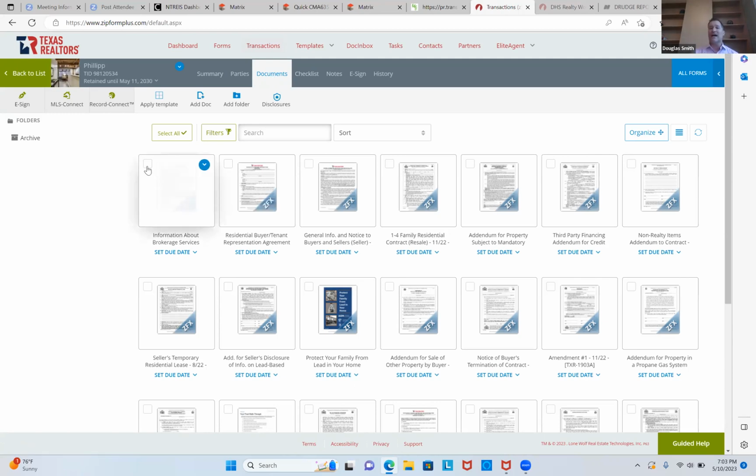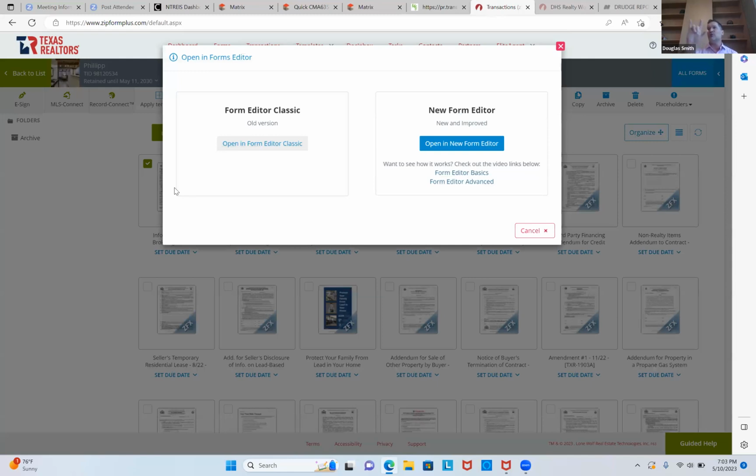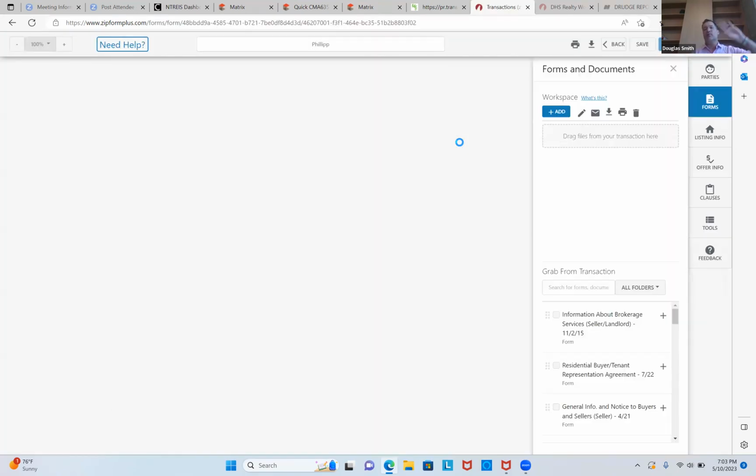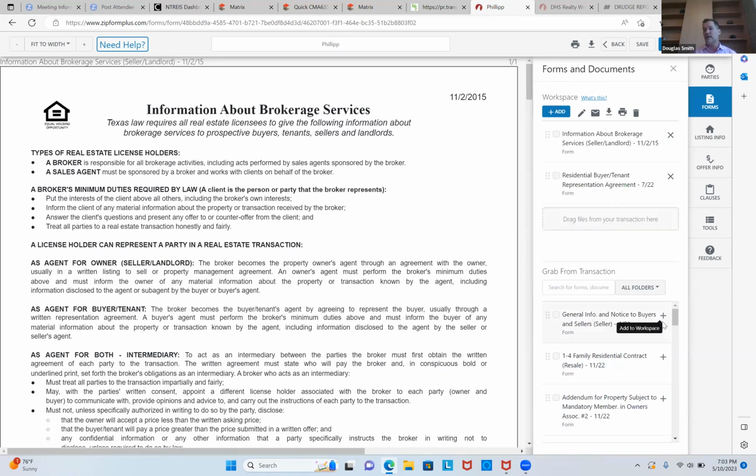Okay. So I've got the IABS. I need to check mark that, or I can just click on it. If I click on it, it's going to give me 2 options to load the form. And we are always going to go with the word new, NEW. And when I click on it, it's going to open the IABS on the left, and I'm going to have 2 columns on the right stacked. The top column is going to be the form that I'm working on currently, and the bottom column are going to be all the forms that I pre-filled. So all I'm going to do is look and hit the plus sign and bring it to the top.